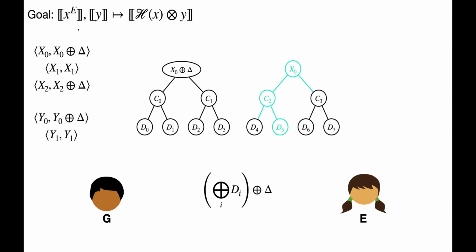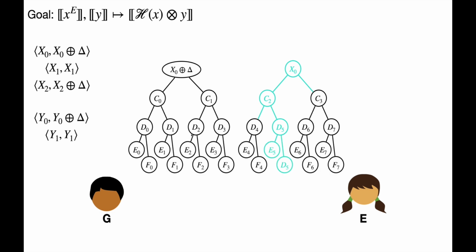Recall that our end goal is to compute the one-hot outer product of x and y, not just the one-hot encoding of x. For sake of example, let's suppose that the vector y is 2 bits long and has the value 1, 0. Let's back up one step, just before G sent this summation. To upgrade the construction, both parties will apply a PRG to each of the leaf nodes of the tree. In particular, the parties will construct one label per leaf node per bit of y.